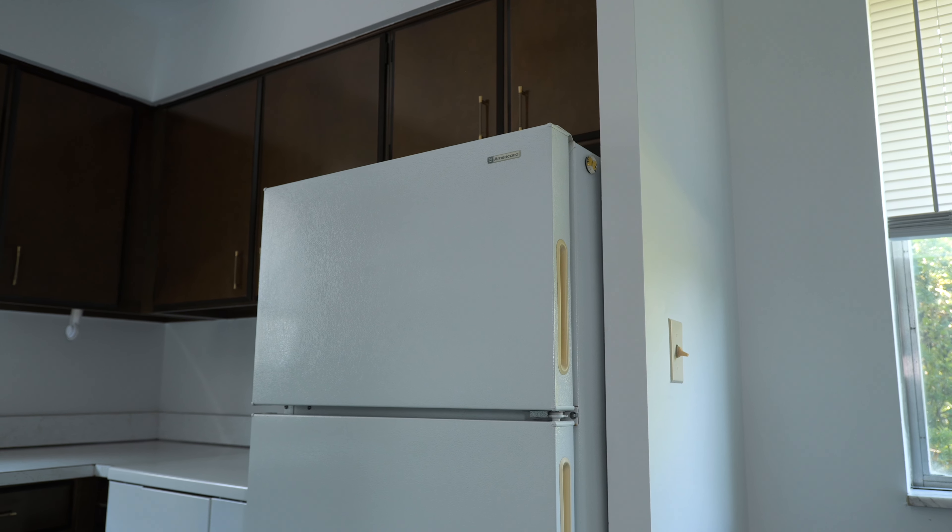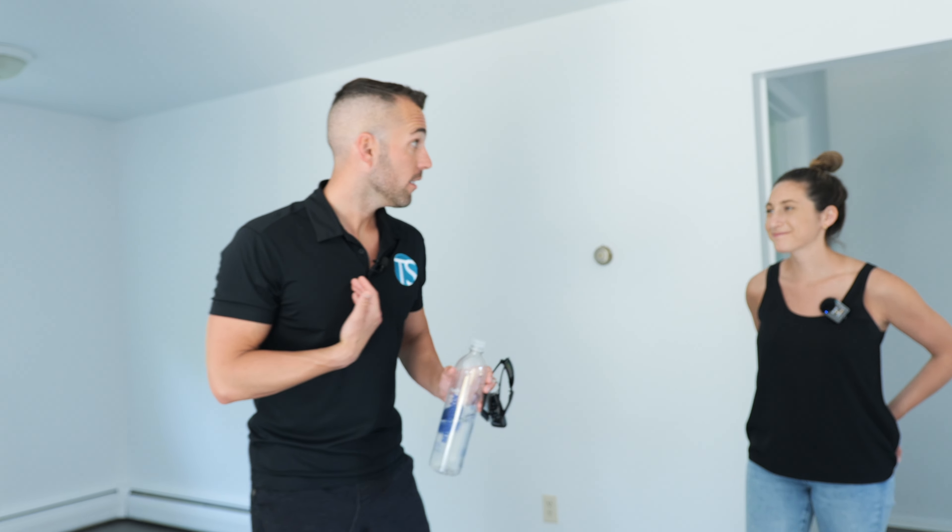We invest in class C-plus to B-minus areas. This isn't the Taj Mahal, but you have to upgrade to the standard of the area. People ask why I didn't put granite countertops in — because the area doesn't command those upgrades. You don't want to over-improve it because then you won't get your ROI back. You really have to know the comparables of the area and the type of property. That's why it's so important to be boots on the ground. One property I bought, the previous owner over-improved and under-managed it — great for us because we got to come in and inherit the granite and backsplash — but you've got to know the area.